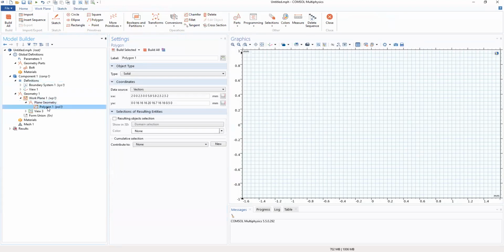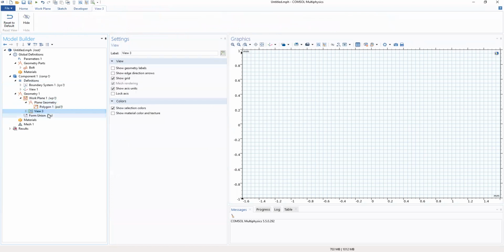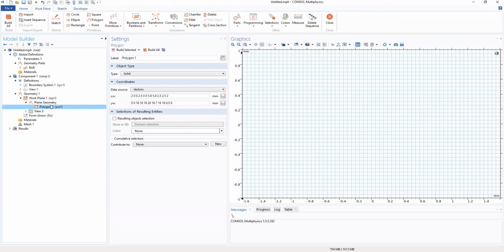So as we've done thus far, I want to check if everything is in line of our bolts.